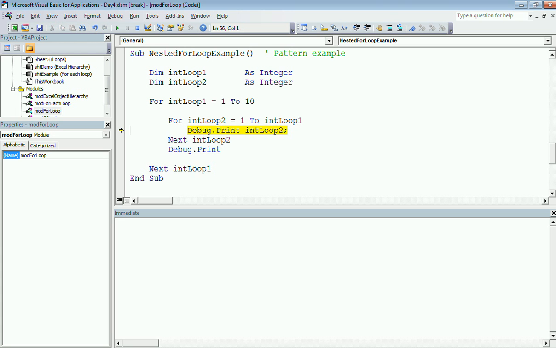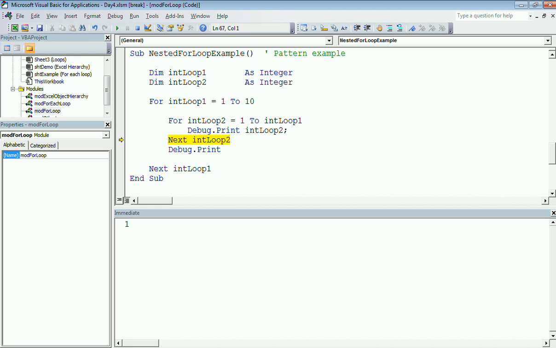If you execute this, in this debug.print I have used a semicolon. Earlier what was happening with debug.print is that whenever it was getting executed, the output was showing up in a new line. Using a semicolon makes the output display on the same line. Let me execute it.